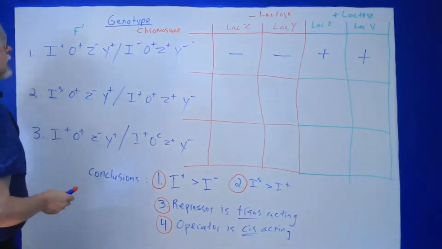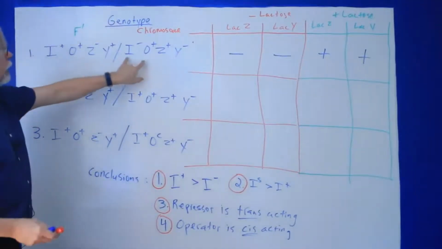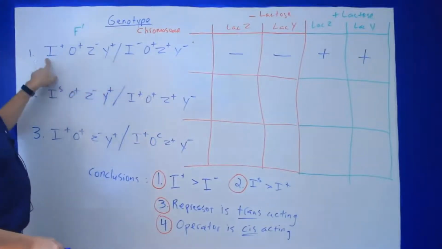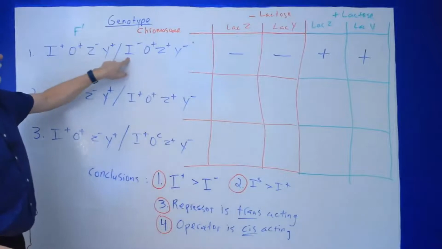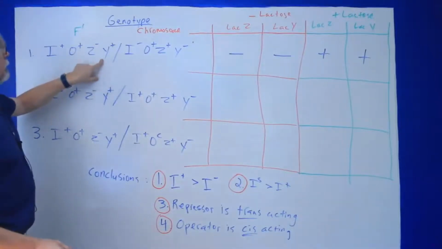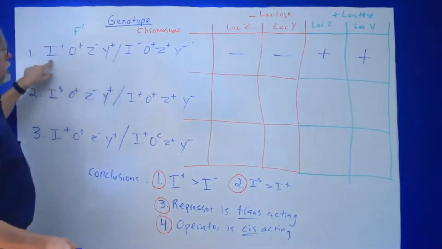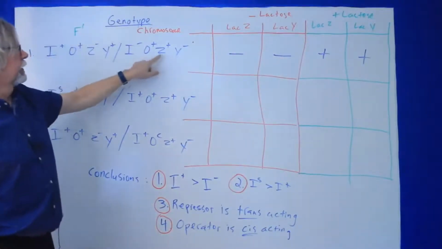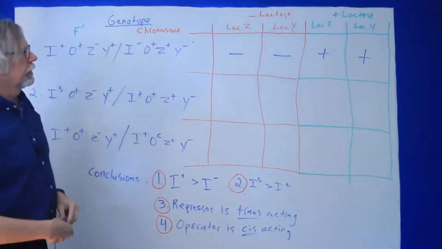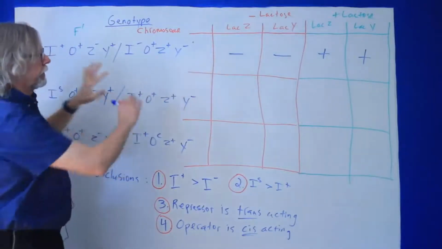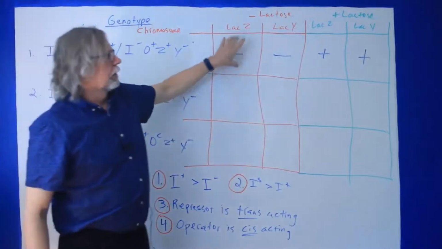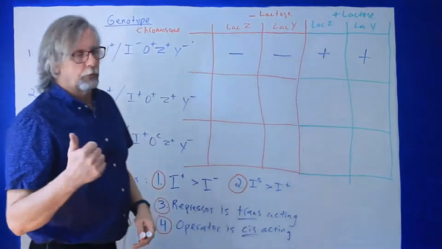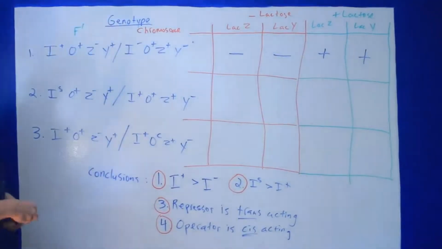And notice that it doesn't matter whether the copy that you have is wild type for the repressor, or mutant for the repressor. LAC-Y can be expressed even though it's linked to a wild type repressor. LAC-Z can be expressed even though it's linked to a mutant repressor. Both genes, even though they're in different places, are not expressed without lactose and induced with lactose. Okay, that's one result. Second result is this.